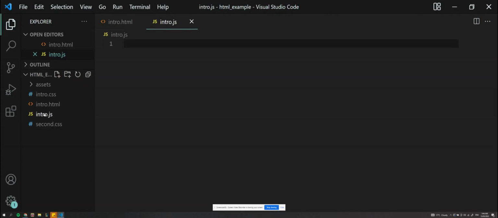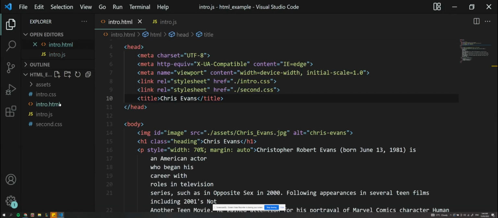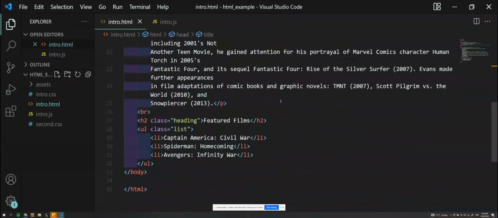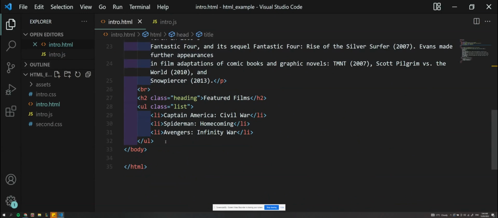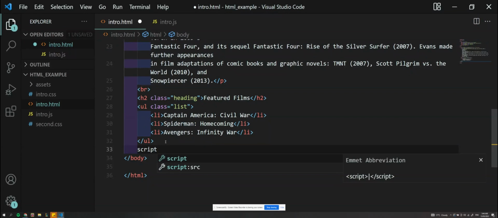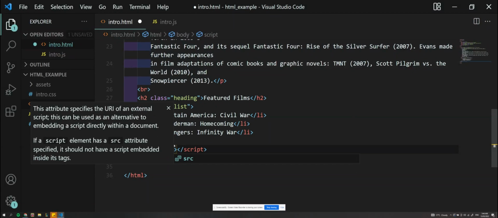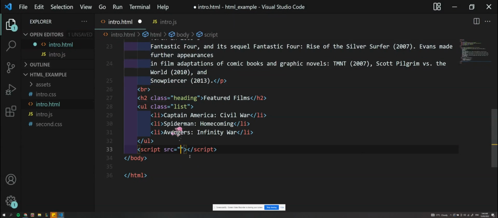So I've got this in the same folder as the HTML file here, the intro.html. So what I'm going to do now is I'm going to show you how to add this intro.js file into our HTML file. We're going to use a script HTML element, and we're going to use the attribute src for source, and we're going to use what's called relative pathing.